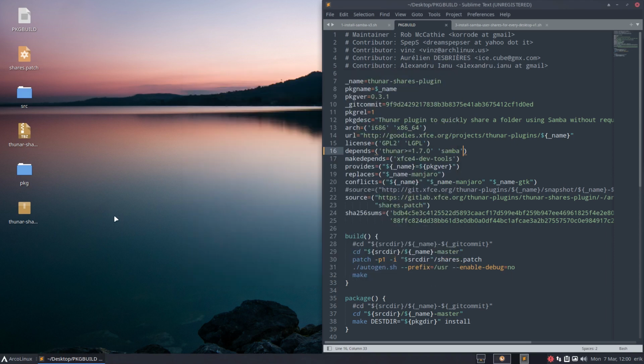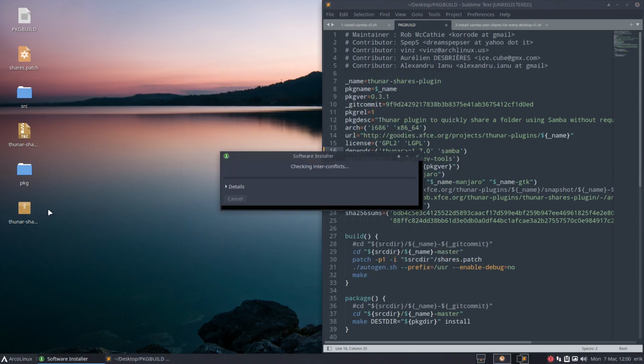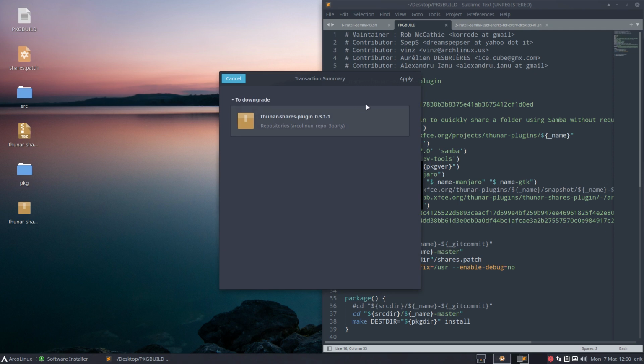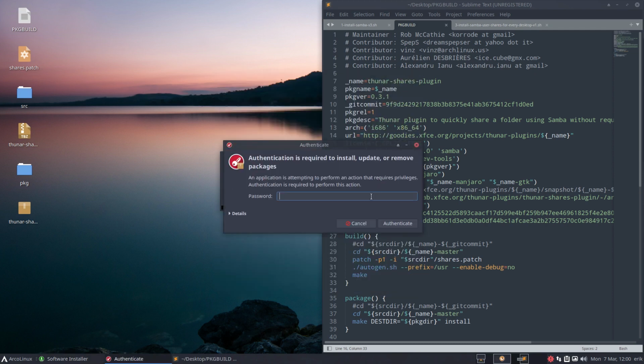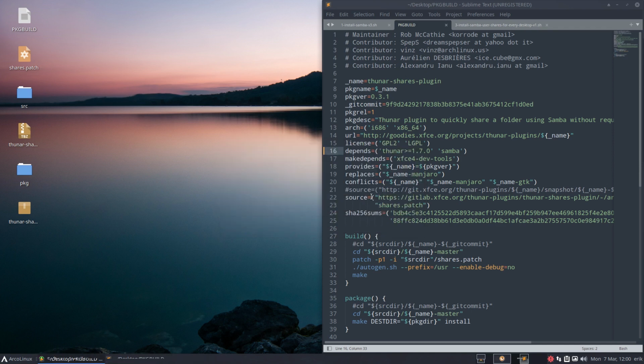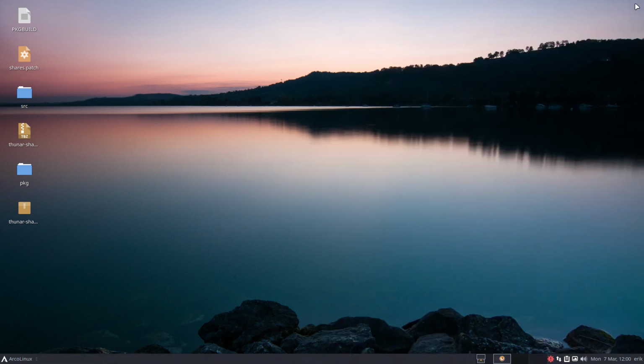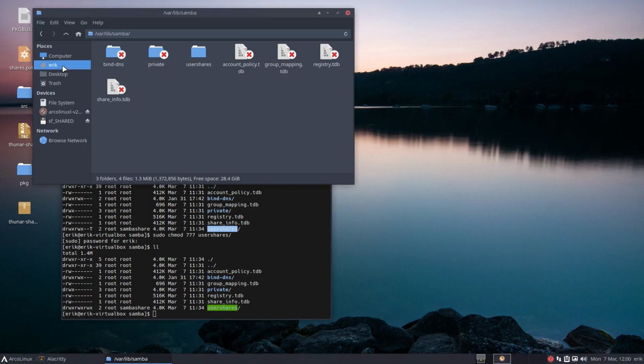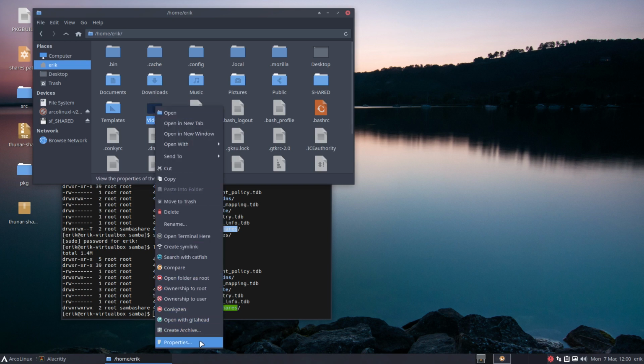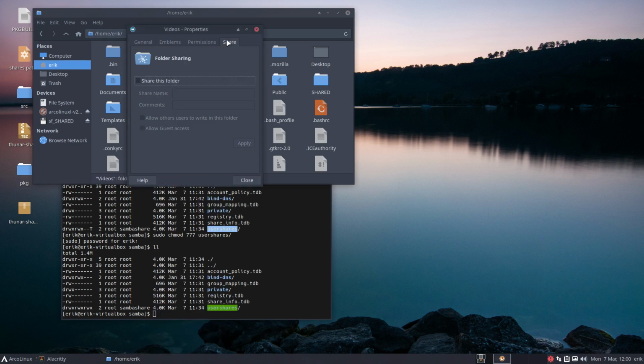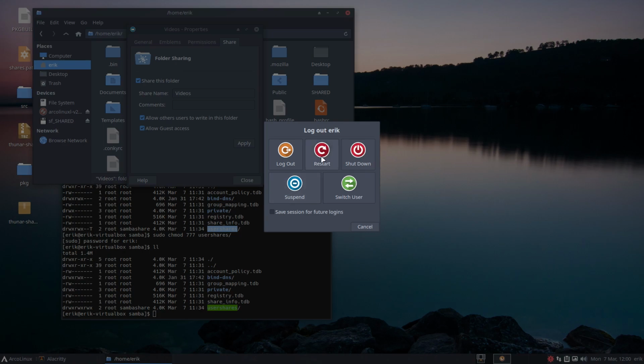Alright, we have a new plugin, thunar-shares-plugin, that we can downgrade. It wants to downgrade. So I have now a new thunar-shares-plugin. I go to Eric, videos, properties, permissions, share this folder, do this, that, apply, net usershare returned. Let's reboot so it has all the channels it will need.